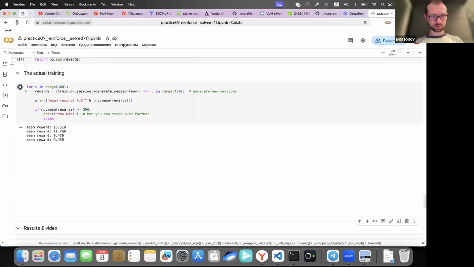Okay. Great. It works. So you can see our rewards increase, not so quickly as in the previous model, the light model, but I just want to remind you, here we have two models, critic and actor.